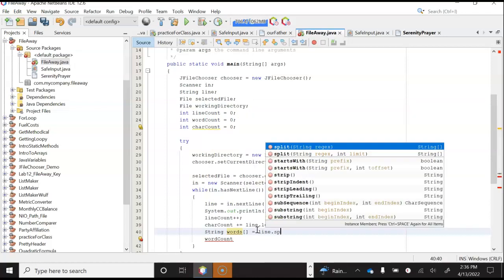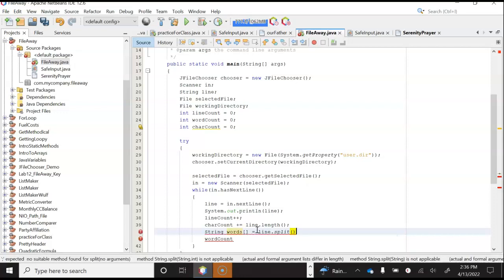It's called line.split. And how do I split the words up? With a space. Okay, so I'm going to take the line, I'm going to split it up every time I see a space. And then that string that comes before it is an element in my array of strings. Okay, in my array of words.